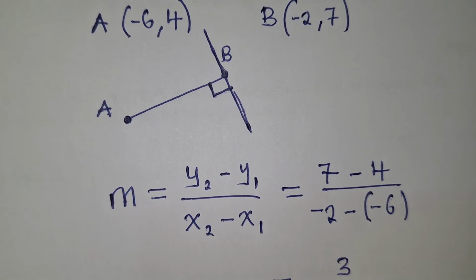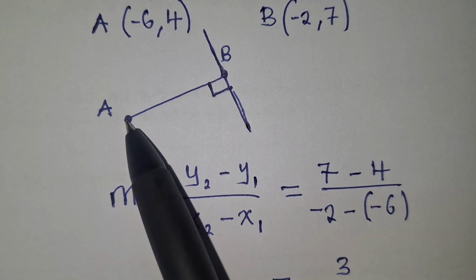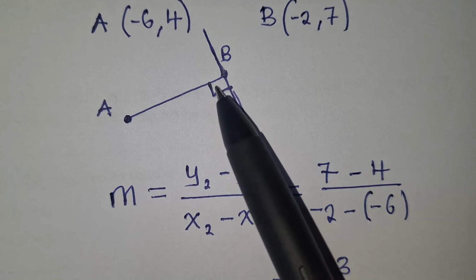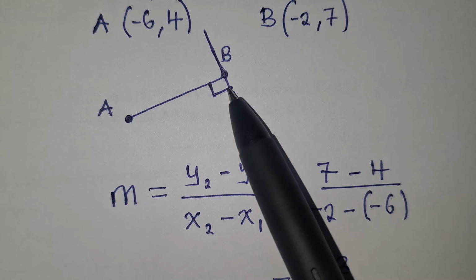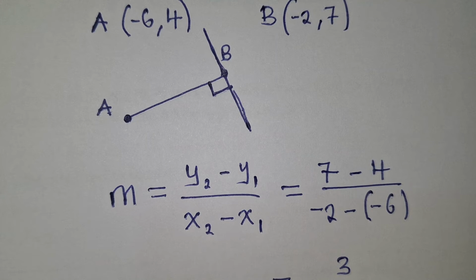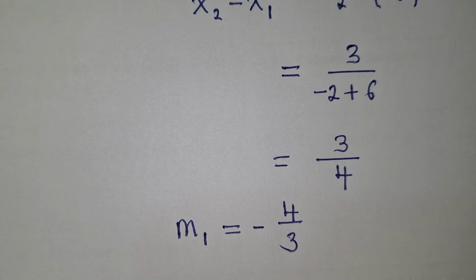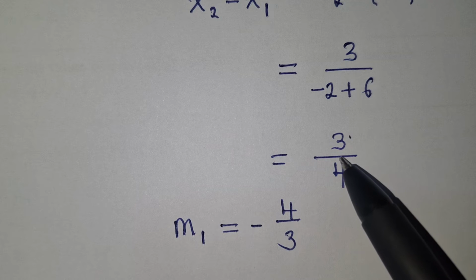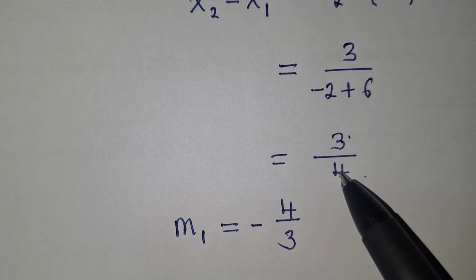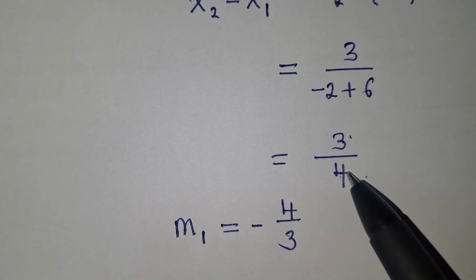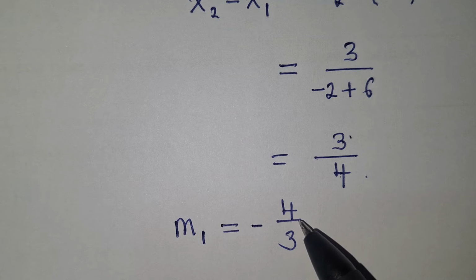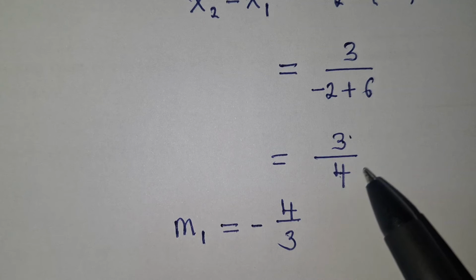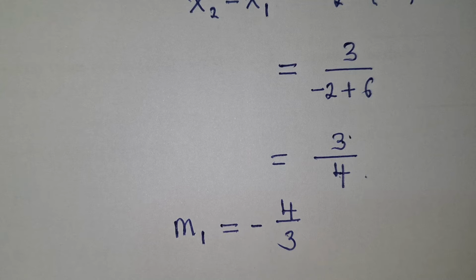Look at this. We've found the gradient of this line between A and B. Now that gradient, for it to form a 90 degrees angle here, we must reciprocate it. What I mean is get this gradient, switch, flip. The number that is down goes on top, and what is on top comes down. And this is what we have. You come to the signs. If this is negative, this will be positive. Now, the way it is, it's positive. This will be a negative.